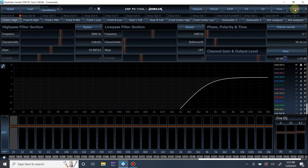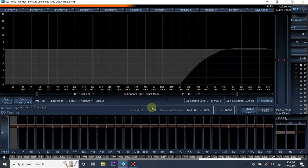So let's go back to RTA. And now use band from 3 to 29. This means it's going to use EQ band 3 through 29, or anywhere in between those, depending on how many bands it comes up with, to place those bands. This is actually genius. This is actually how I go about tuning. I don't use bands 1 through 3, or the last band, because there are special filters inside those bands that I don't want to touch, and they know the same thing. Seems like we're on the same page. Good stuff, guys.